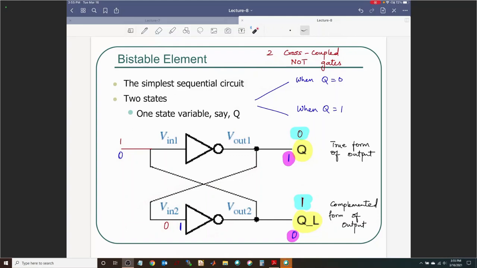One more thing that I would want you guys to note. Q, as we used Q for naming the transistors, we also use Q to talk about the outputs of a sequential element, no matter what it is, latch, a flip-flop, a counter, a register. We will use Q to indicate the output of those elements.